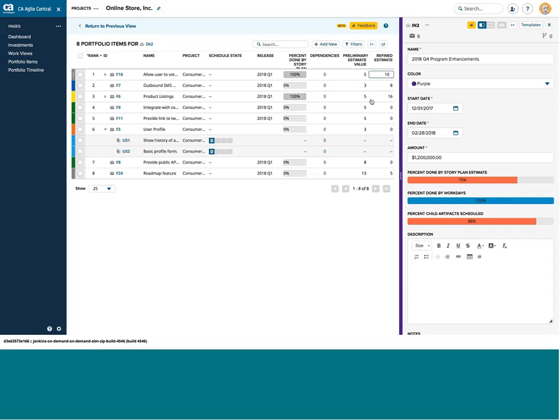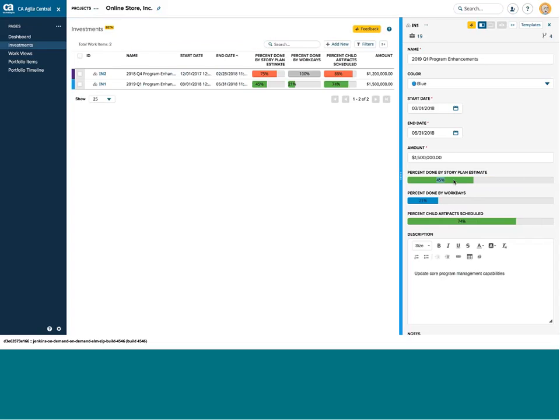And the other nice thing is I've got a view of the dependencies at the feature level of all of the items that are incorporated inside of our investment. So for all of these features that are in my investment, we are dependent on these other features. And I can track their status, identify whether or not they actually have a date scheduled. So these are representing risk to my investment at this point because I'm dependent on work that hasn't actually been scheduled yet.